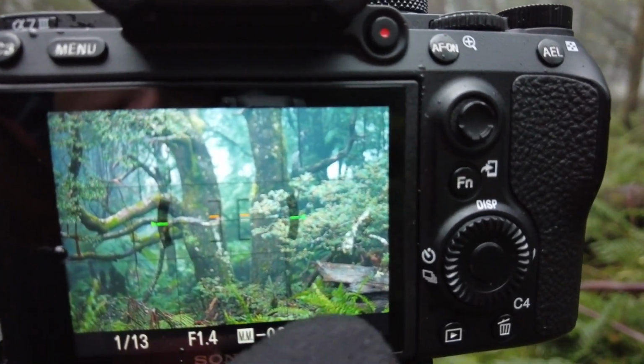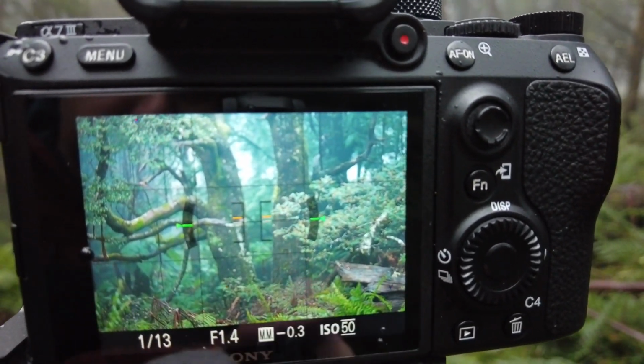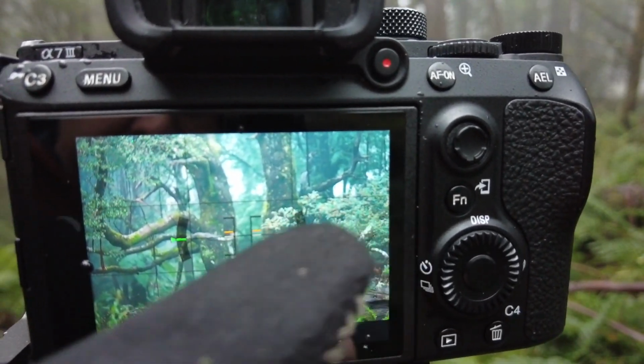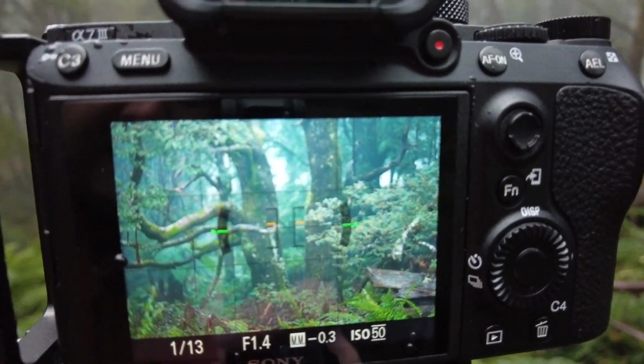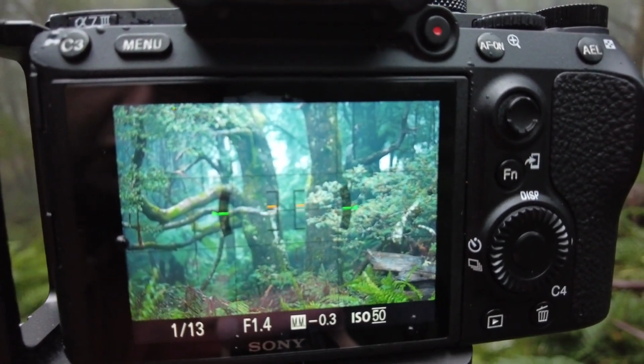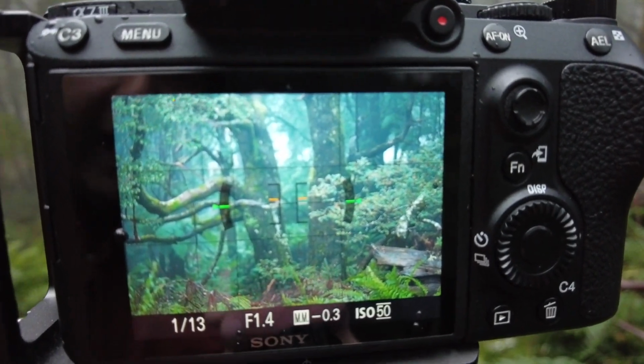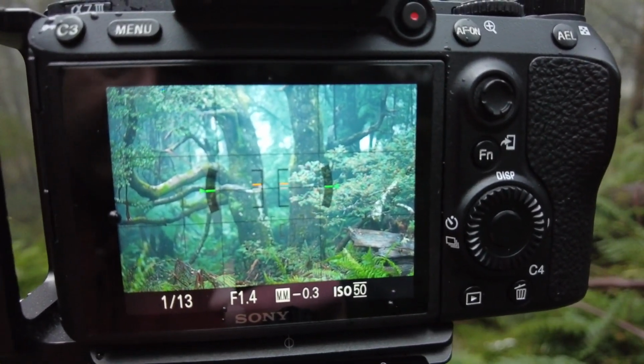You can see here, hopefully you can see on the camera, how sharp the foreground is. Those ferns, the log, the beech myrtle here, and then it drops off behind. So you can see there's a beautiful shallow depth of field through to the two main beech myrtles that are the subjects in the background. So we might do two shots. We might do one with the foreground in focus and then blur it for the second shot.